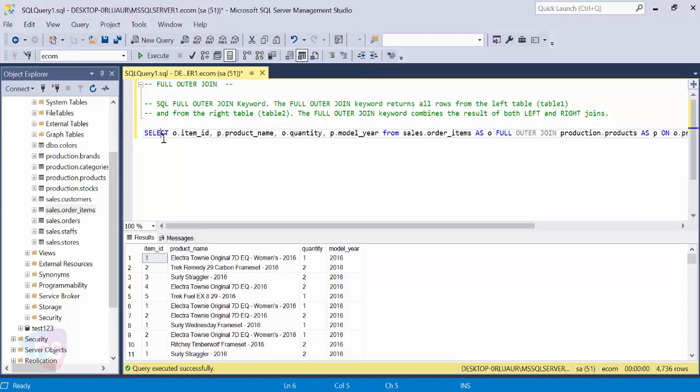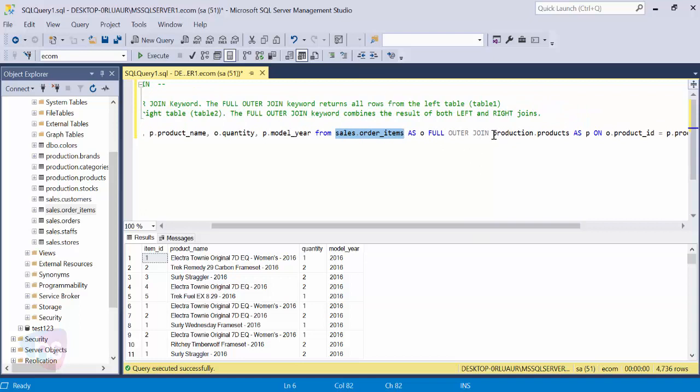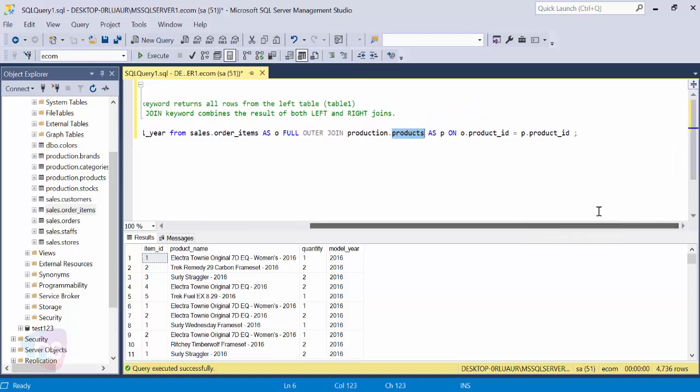The rest of the things, like writing the select statement and selecting columns from the different tables, are the same. This is table 1 and in this statement this is table 2. As alias names, I have applied O for order items and P for products. For the joining purpose, I have used O dot product ID equal to P dot product ID. From the two tables, I use the equal to operator with a common column, and we have to specify the column name.